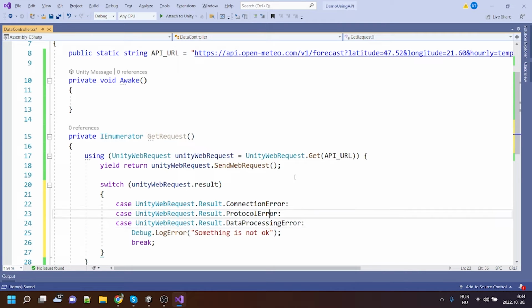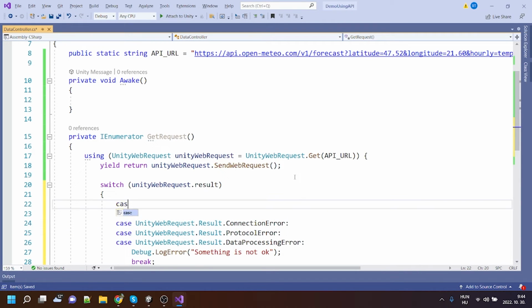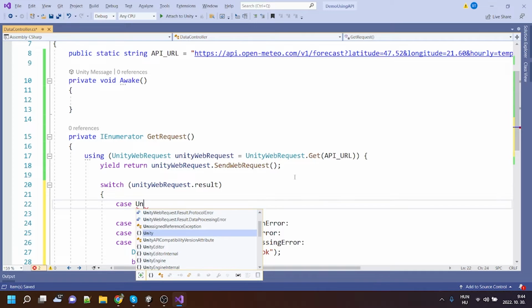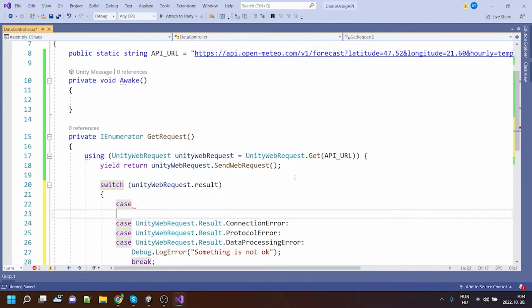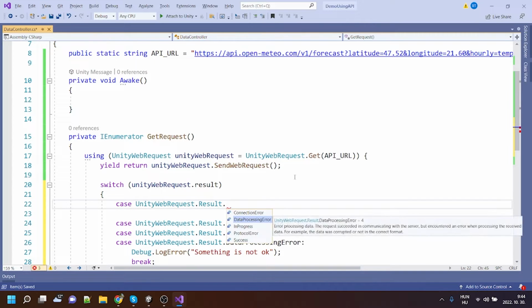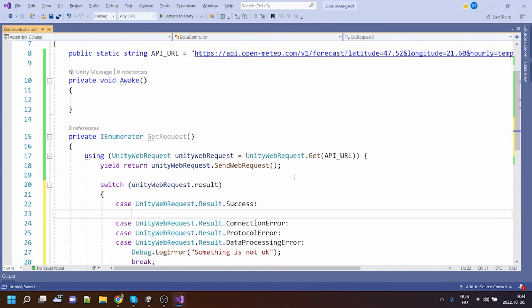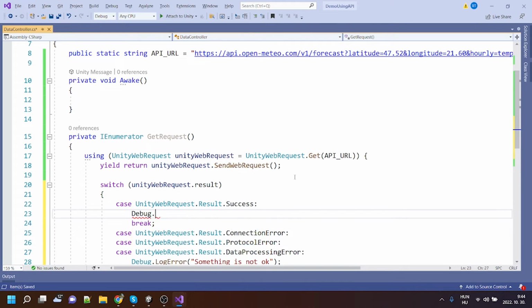Otherwise, we will just parse the data if it's successful. So in case of success, we will simply Debug.Log that data was received.